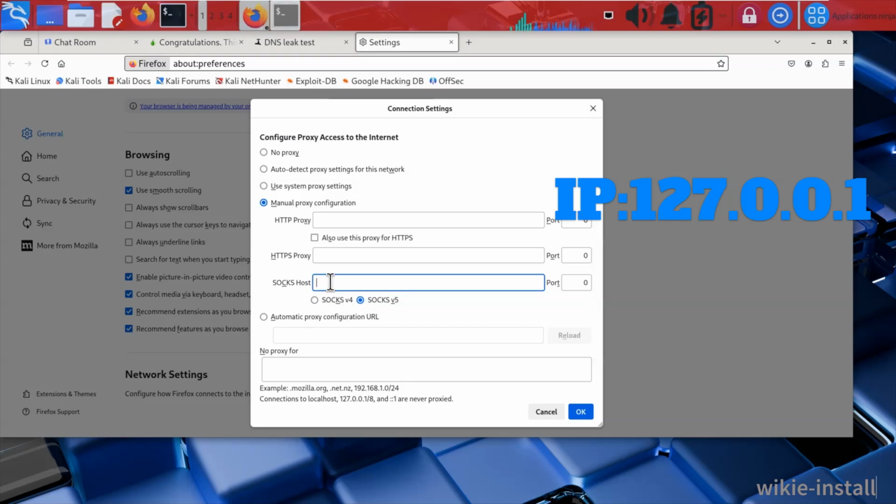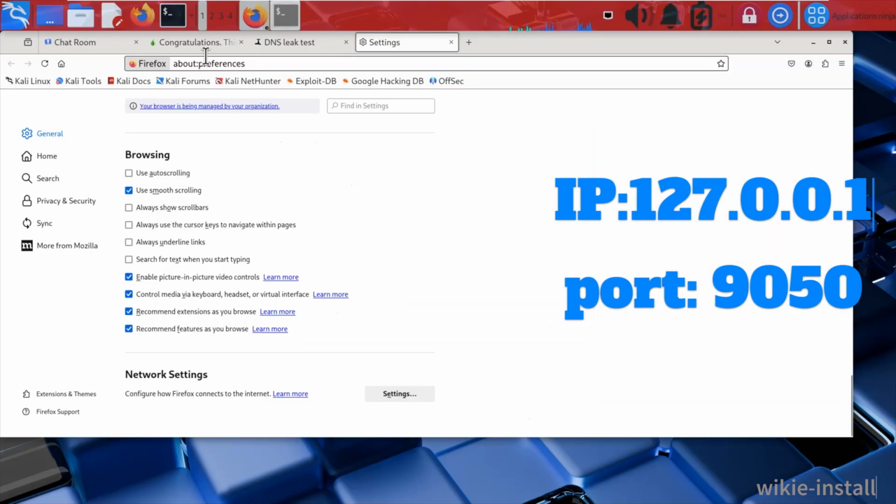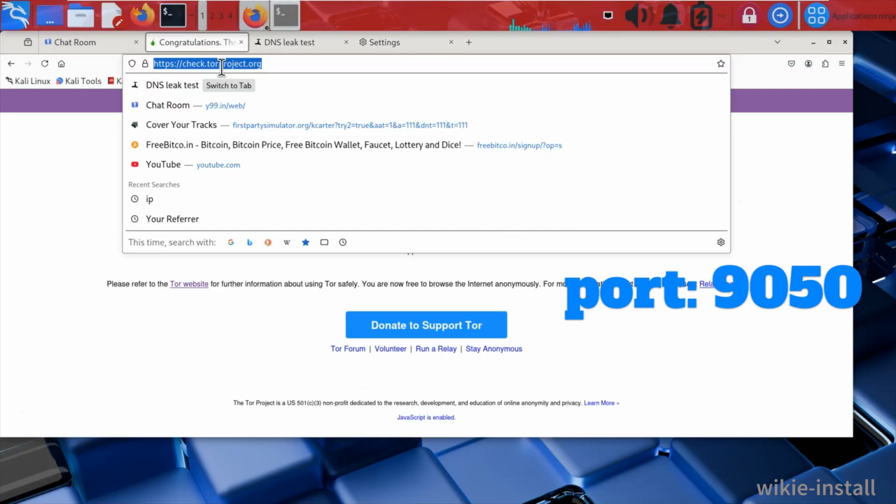Simply type in host 127.0.0.1 and in the port type 9050 and hit OK.